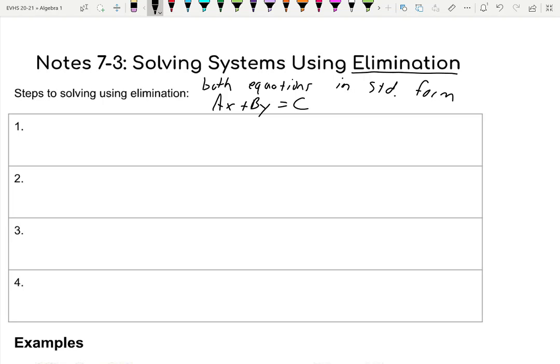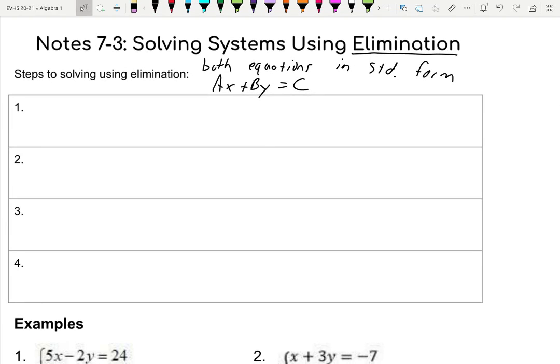Now, our steps here, also realize step 1, you're only going to see this on problem 7 and 8 today. Most of ours are already set up, so you don't need to do this. And this is the kind of extra step that's the more complex of them. So the vast majority of it is set up, so you don't need it. So step 1, you're only going to need on the last 2 problems we do.